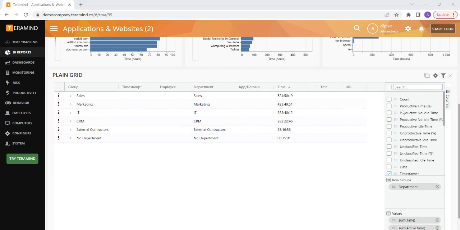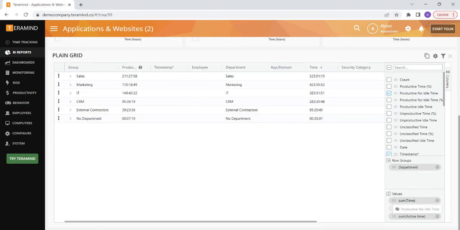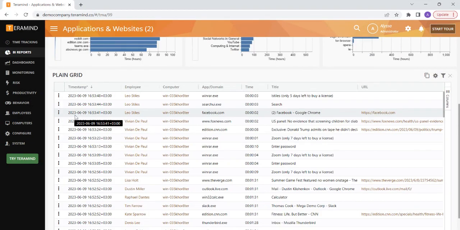Please note, not all column options you see can be added as rows to the Plain Grid. If you attempt to grab a data point option and it does not drag down to the box below, this indicates that you will not be able to group the data in this report by that data point. You can also create sums on the Plain Grid with some of the data points by dragging them down to the Values section below. Now let's talk about the different options for accessing additional information from within the Plain Grid.